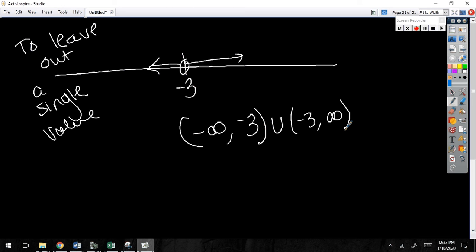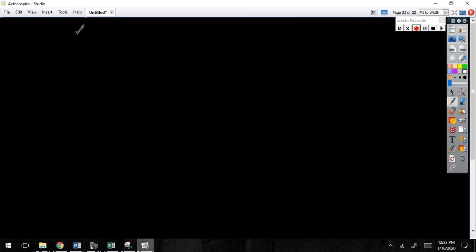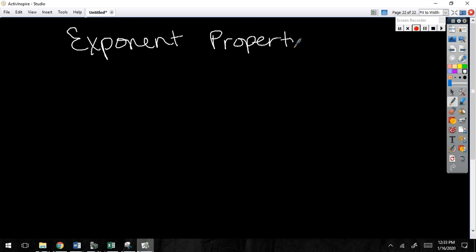All right, everybody good on interval notation? Yes, no, maybe so? All right, let's talk about some exponent properties. It should be an easy lesson for you today. That was the only new stuff maybe you hadn't seen. All right, so these come up in Algebra 2 as well. And we talk a lot about them, and you really have to know how to work with them to be able to proceed on in pre-cal. So we'll review them.